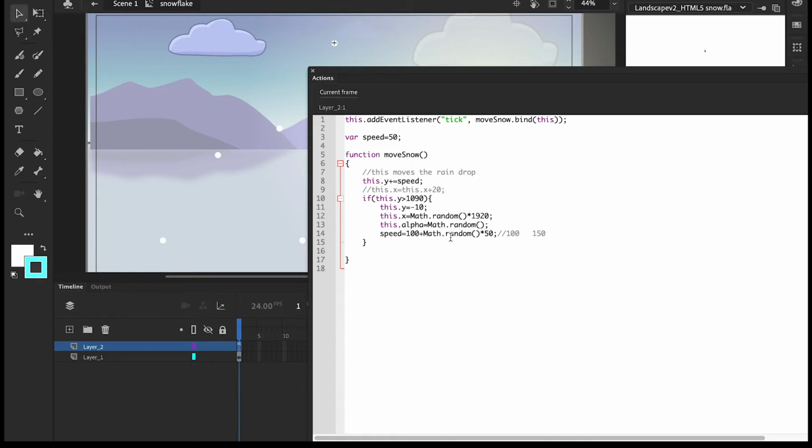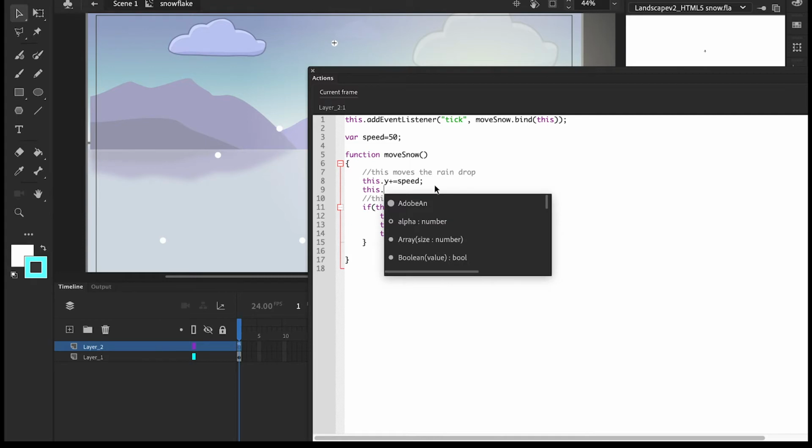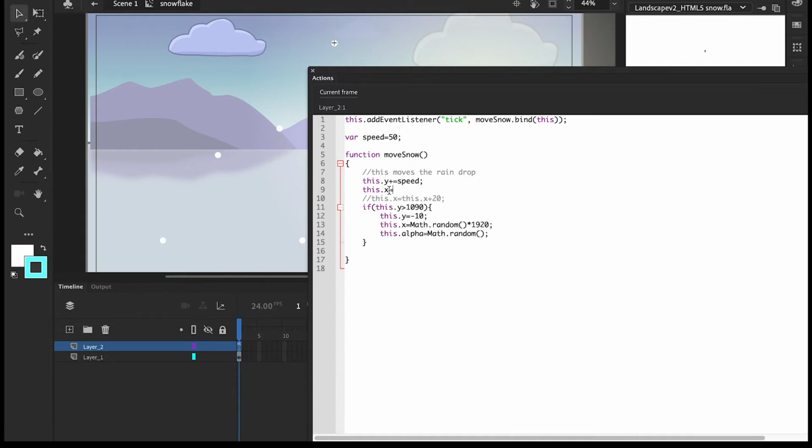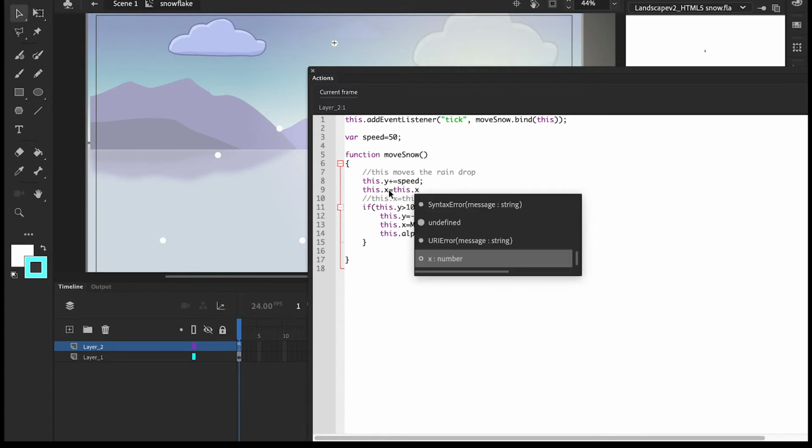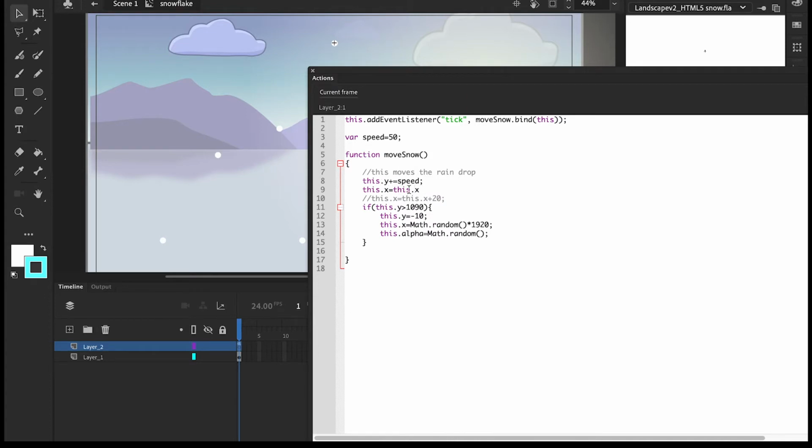The part that is different is that snow speed's relatively consistent. Maybe not, we'll see. But the part that does change is when snow falls, it kind of wiggles around because it's very light, and any wind fluctuations can shift it back and forth. So I'm going to set it equal to the current X location, right? This is me doing the longhand versus the shorthand. Plus, I sometimes want to move to the right, sometimes I want to move to the left. I want to kind of jiggle around a little bit.